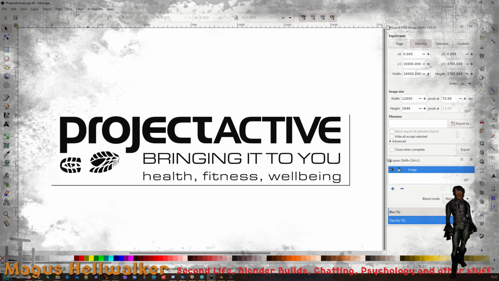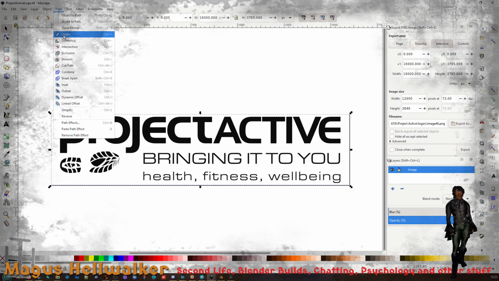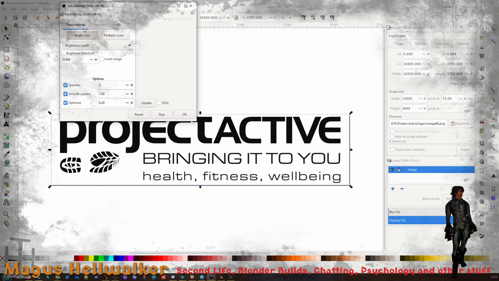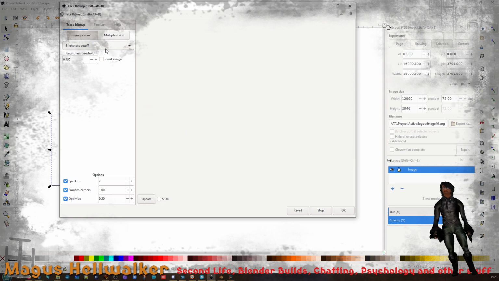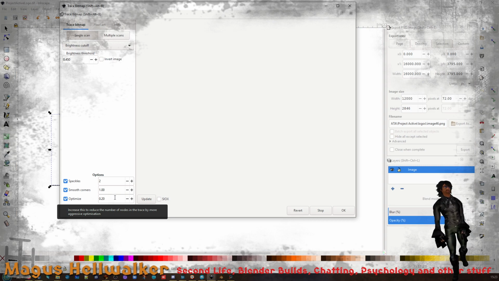Wow, I'm impressed. So we need to select the image. We go path, trace bitmap. Single scan. We want smooth corners, optimize. I mean, I don't know what these do. Increase this to reduce the number of nodes in the trace, more aggressive.